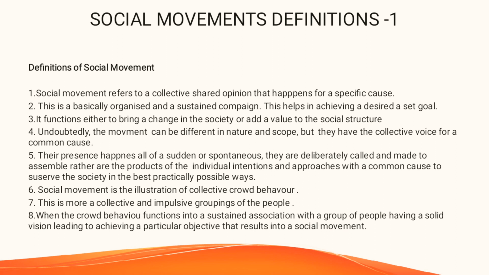Therefore, I repeat this sentence. When the crowd behavior functions into a sustained association with a group of people having a solid vision leading to achieving a particular objective, that results into a social movement. So sustained association is a need, group of people is a need, and then solid vision is a must.